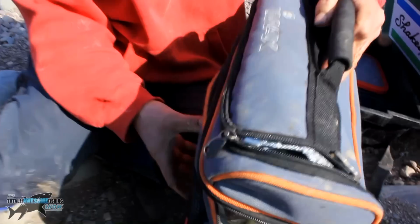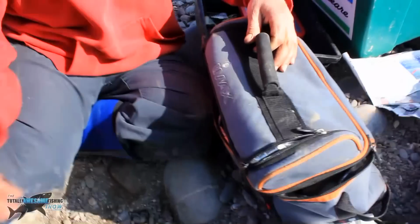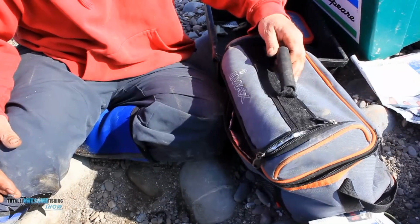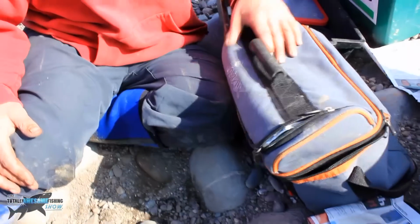That's basically what it comes down to, looking after your bait. Now, a few tips which you need to take on board if you want to keep your bait in good condition, and believe me, good bait is a key to catching good fish. One thing, cool bags. They come in various forms. You can get them from a supermarket for a few quid, or you can buy a specialised branded one from a tackle shop. This one being the Imax one, absolutely fantastic. I've had this for the best part of five years now. As long as you keep the metal zips oiled with a bit of WD-40, it lasts for ages.